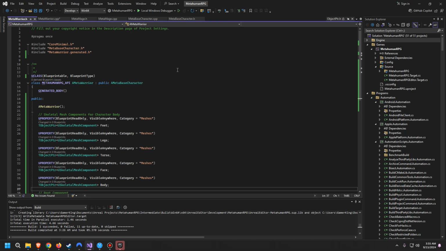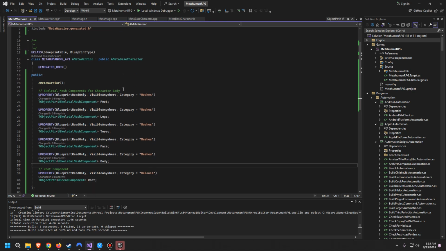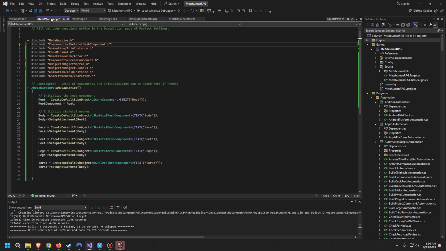So now this is what I want you to copy into your metawarrior.h. Just copy all of this. And in your metawarrior.cpp, or your source file, I want you to copy everything that you see right here.